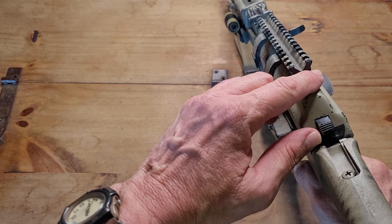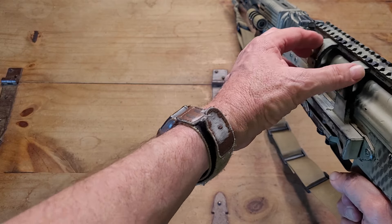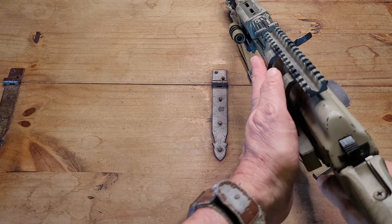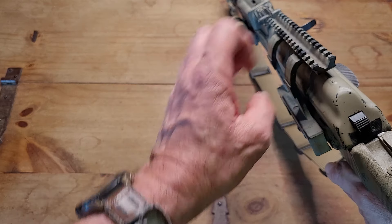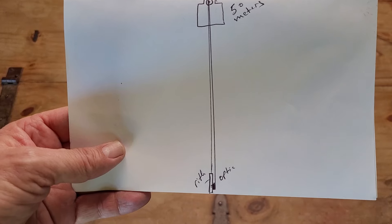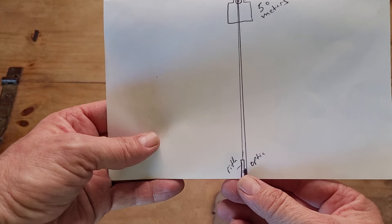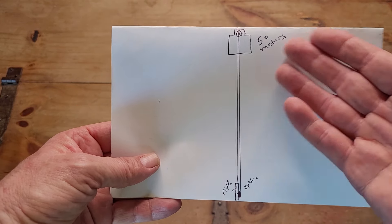So let's say you want to keep your AK as pristine as possible - right out of a comm block storage room. The best mounting option I could come up with is go with the side rail if it's provided, which means you would use something like this, which is a Midwest Industries optic mount. It slides across the rail like so. You lock that baby in position and there you have it. The most important thing, though, about using this option is this.